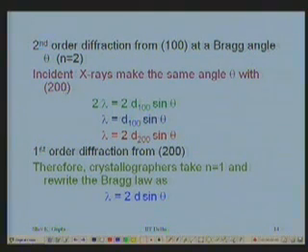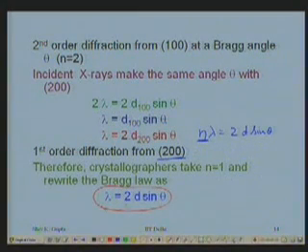Therefore, let us rewrite the Bragg's law, which is second order from 100: 2 lambda, this is second order, equals 2 d100 sin theta. It is satisfied. If I simplify this, 2 cancels with 2, it becomes lambda is equal to d100 sin theta. d100, I have already seen, is equal to 2 d200. So, if I rewrite this, it becomes lambda is equal to 2 d200 sin theta. Now, let us compare this with the Bragg law, n lambda is equal to 2 d sin theta. If I compare it, it is a first order diffraction, n equal to 1, from a 200 plane and it is coming in the same direction. In other words, if I am observing a second order diffraction from a set of 100 planes, that is also the beam coming first order from 200.